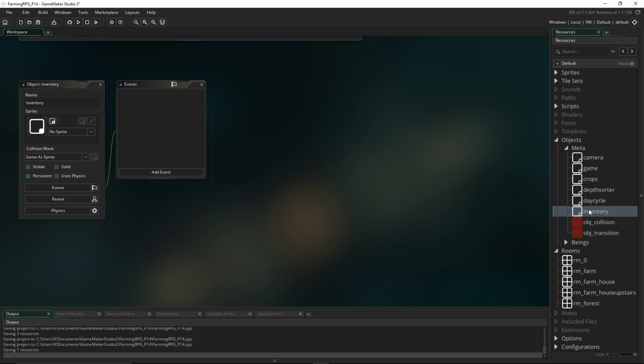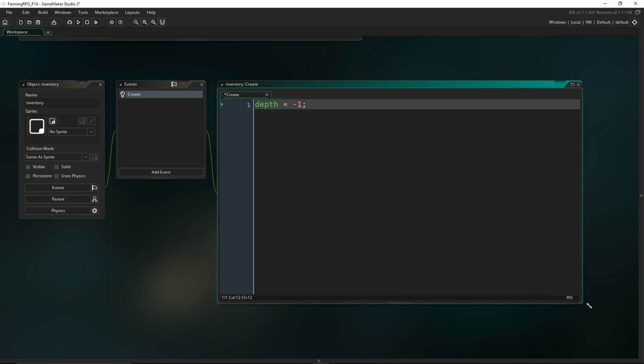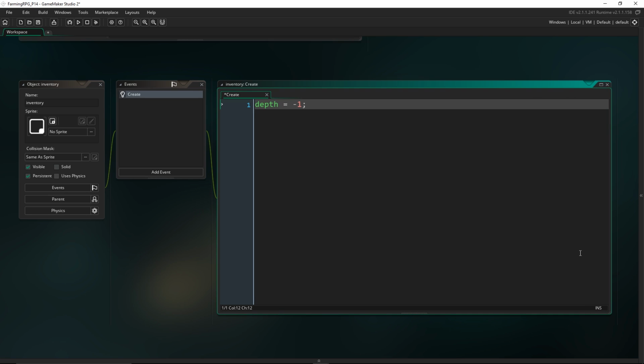So what I'm going to do, and we might change this later when we have a few more things set up like the text system, is in its create event, immediately type depth equals -1, so that it is on top of the lighting. Because if we have a lower depth, that means we're closer to the screen, so we're not as deep, basically. All right, so now we can get started setting up our inventory.